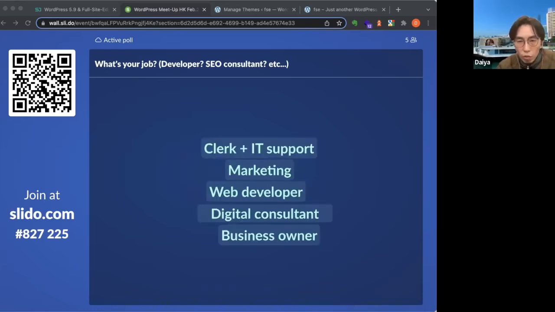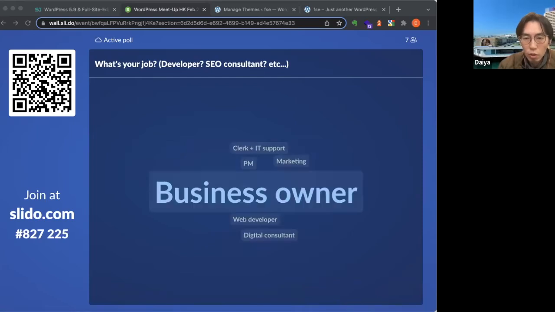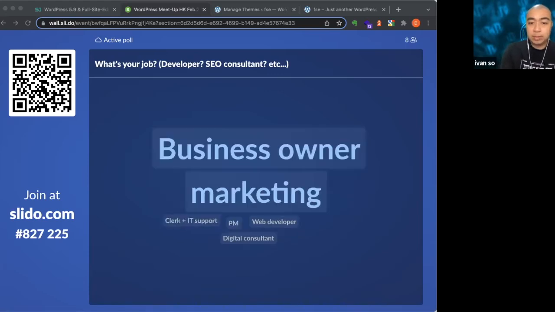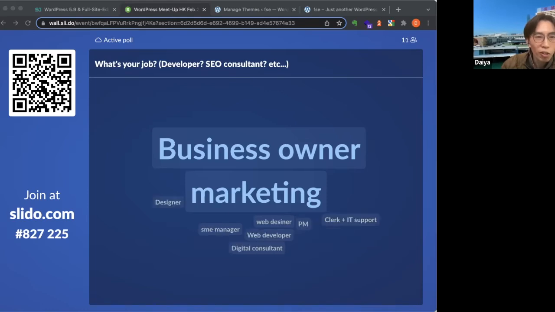So there's a business owner as well. PM, consultant, marketing. Oh, more business owner. Okay. Marketing. So it seems we have more users rather than developers, I think, among the audience today. Okay, now we have 10 votes.